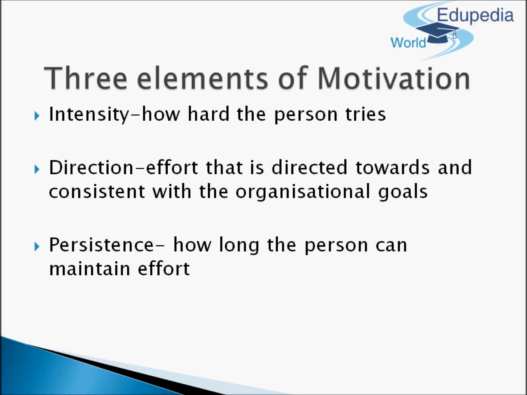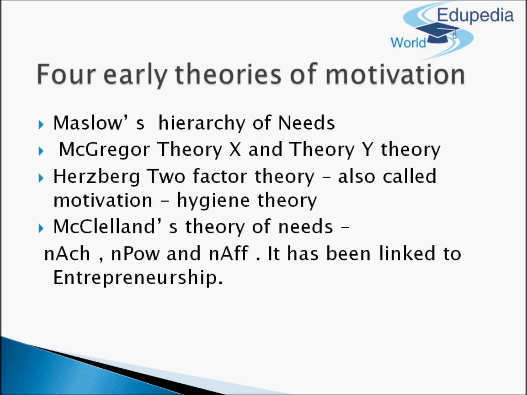The second is the direction of his effort. When motivation is there, the effort should be put in the direction towards the goals defined by the organization. If the efforts are not in that direction, then the motivation is not working towards the organizational goals, hence it is not effective. Third variable is persistence. The efforts made by the individual or the team should be long enough, maintained persistently. Hence, having seen the 3 variables of motivation, let us further go into the various models or theories of motivation.